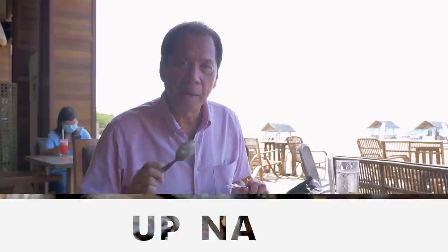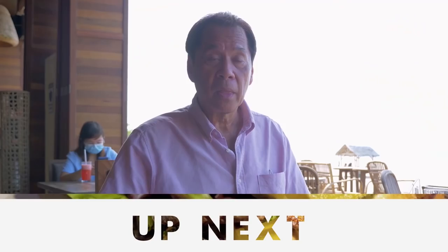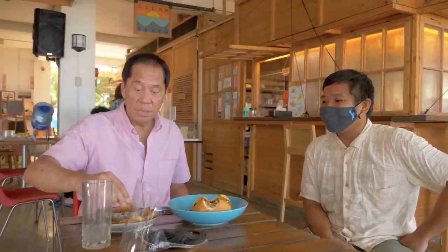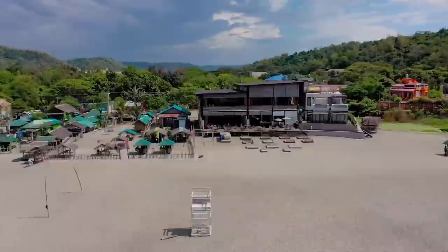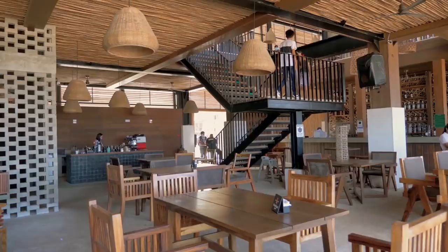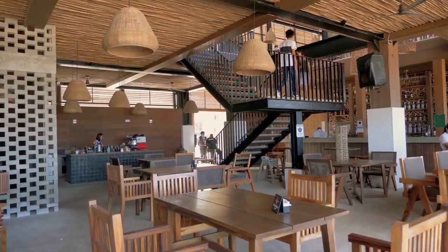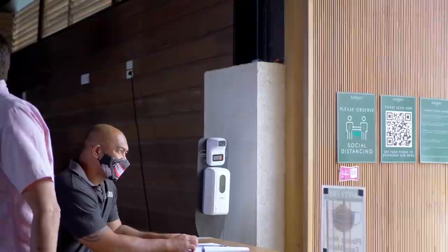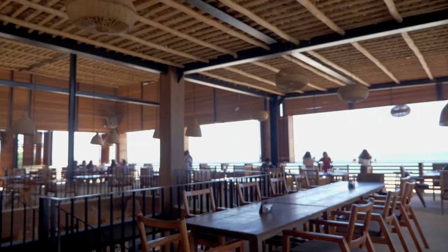This is an Ilocano vegetable called Pocke Pocke. Ang sarap niya. This one I really like — this version, it's finely chopped. In the north shore of San Juan, where the surfing beach meets the swimming beach, is Kabsat, the new kid on the block. It's spacious and airy, organic yet modern — a place you could lounge in all day. Kabsat translates to sibling in the Ilocano vernacular, and this Ilocandia-inspired restaurant was built to welcome guests like family.